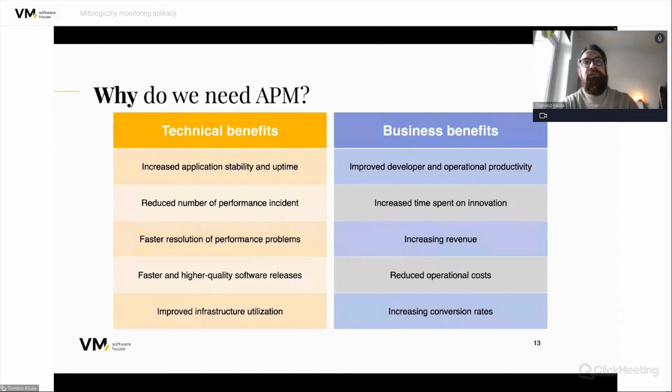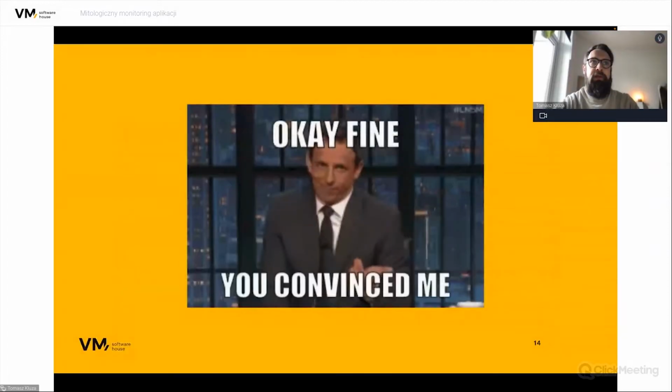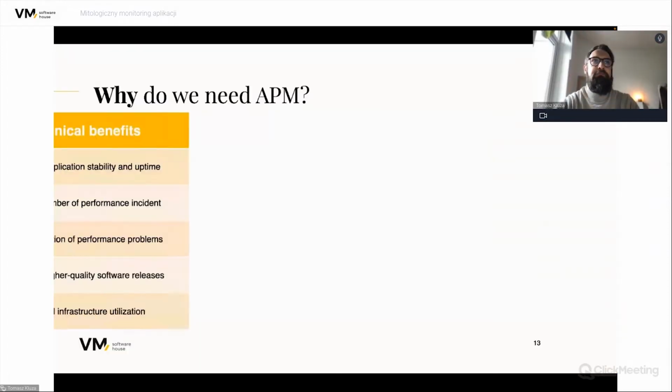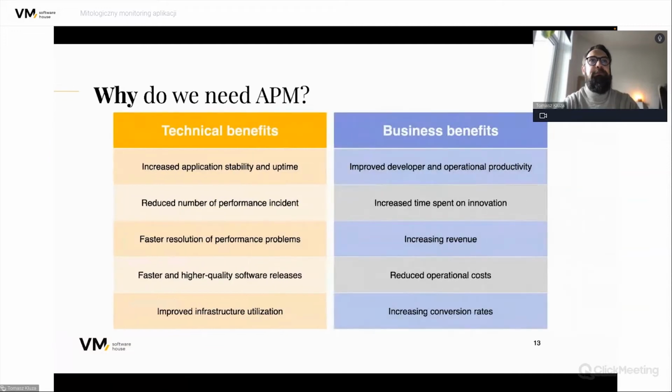But on the other hand, we also have business benefits, which might be really convincing for our clients to integrate with them. We have improved developer and operations productivity, increased time spent on innovation, increased revenue, reduced operational costs, and increased conversion rates. There are plenty of big advantages here.